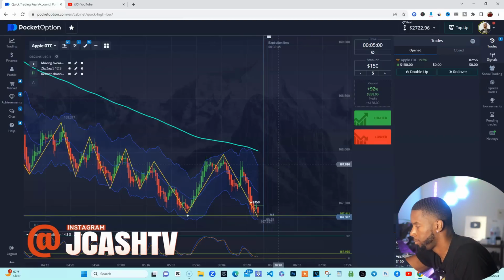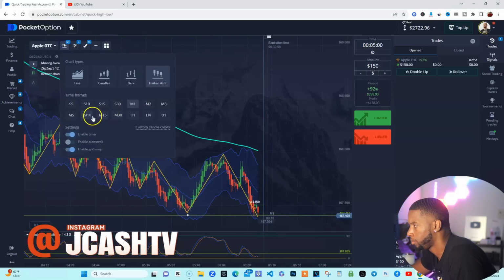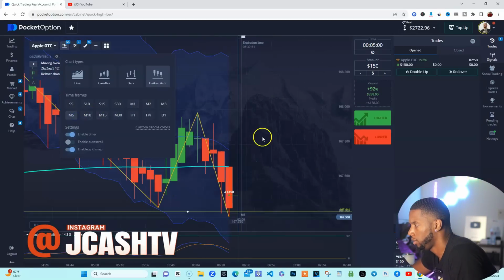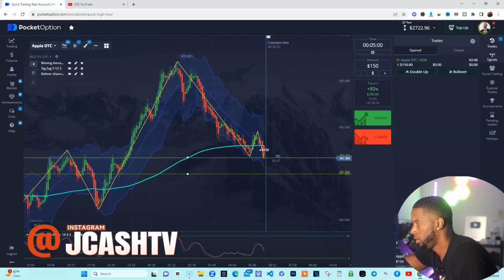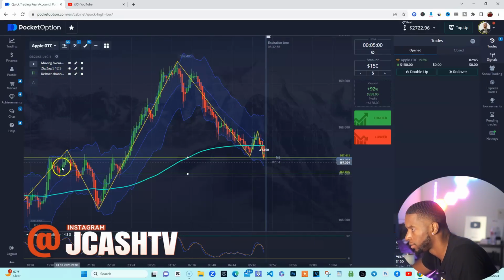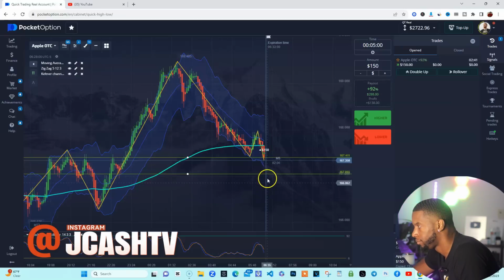All right, so it's still pushing. I think I got all the zones pretty much marked up. Let me go to the M5, see if I can zoom out if I see anything else. All right, so yeah, this is all pretty much a rejection zone. I feel like the market could continue to push on down. And so with that being the case on this one, I don't even know if I want to do a second entry yet.